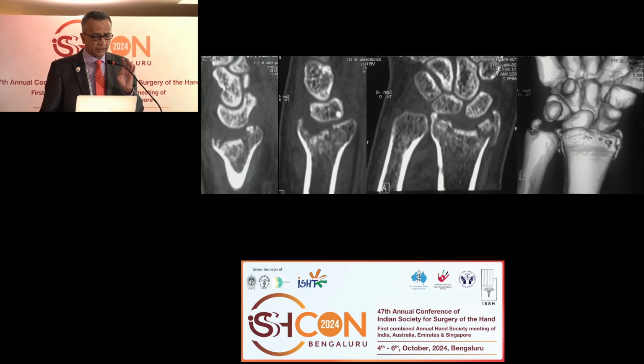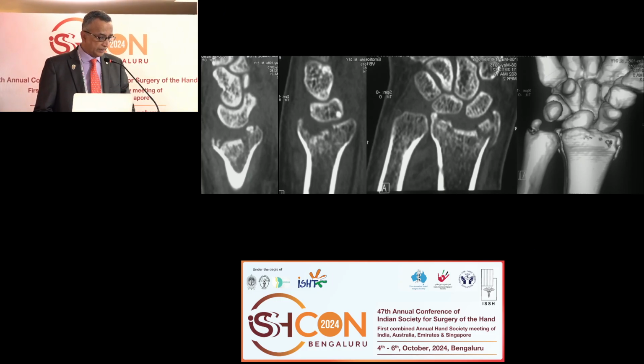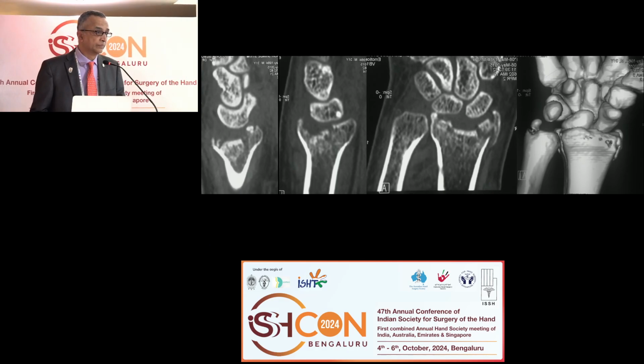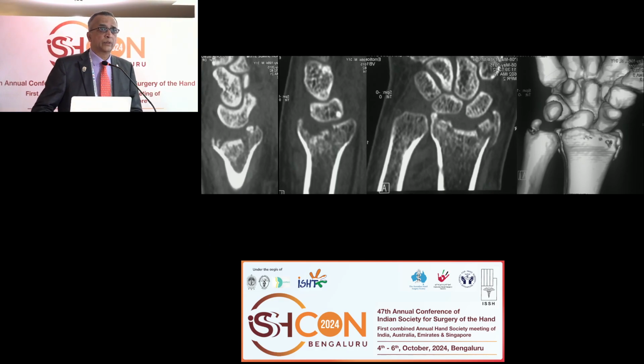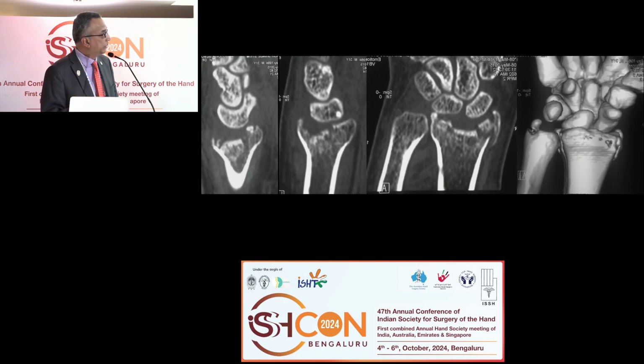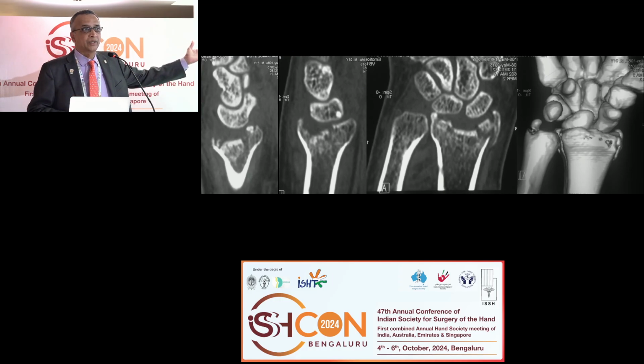It's good that we have this thought process about where to approach this fracture from. I'm always reminded of a story of a bank robber called Willie Sutton in the United States. Willie Sutton was asked, "Why do you rob banks?" And his response was very simple. He said, "That's where the money is." So let's presume we all are Willie Sutton, and let's presume this is the bank. Where is the money? The money's on the top.